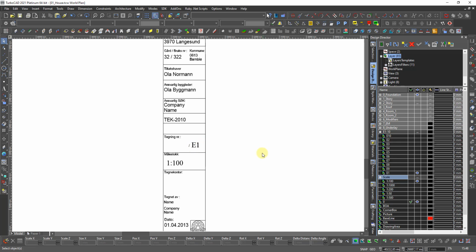And then I go and change the number on each one of them and put them into a separate layer. So I have everything like this. And then I can later use this inside the Paperspace.